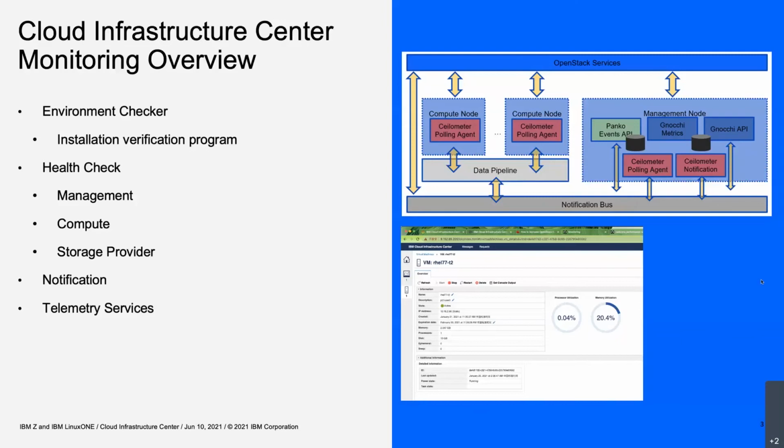IBM Cloud Infrastructure Center ships with monitoring services, also known as the telemetry services, which include the telemeter service, Gnocchi service, and Panko service.